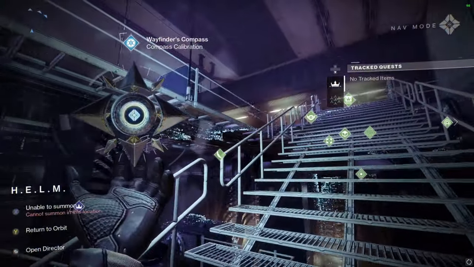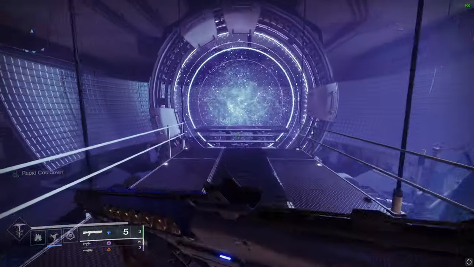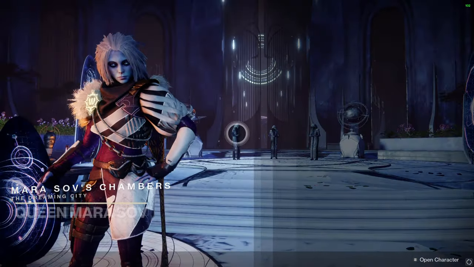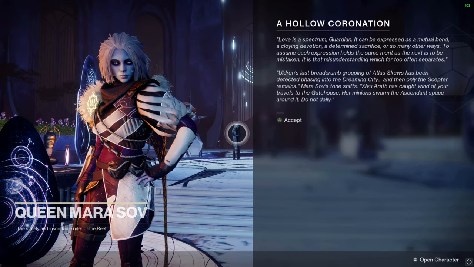Once you grab the exotic quest from the Wayfinder's Compass, what you want to do is head up the stairs behind you and then go across the catwalk and through the portal, because you then need to talk to Mara Sov. Once you talk to her, she'll give you a little bit of dialogue, which you can pause right here and read if you'd like.